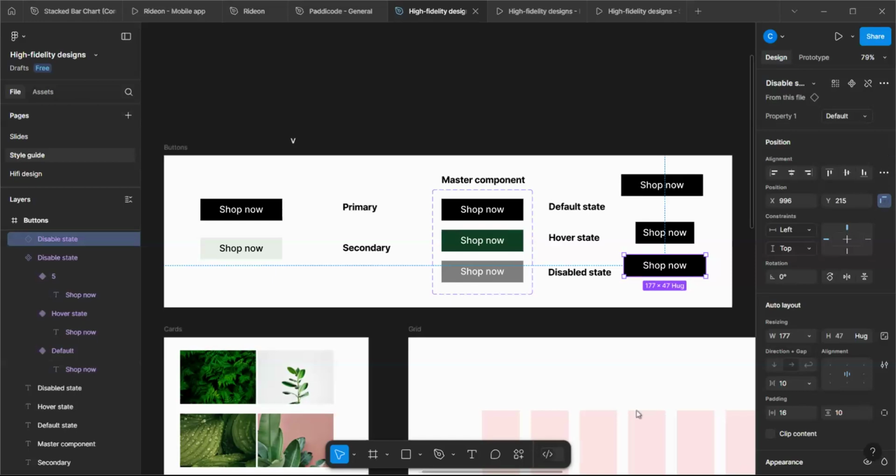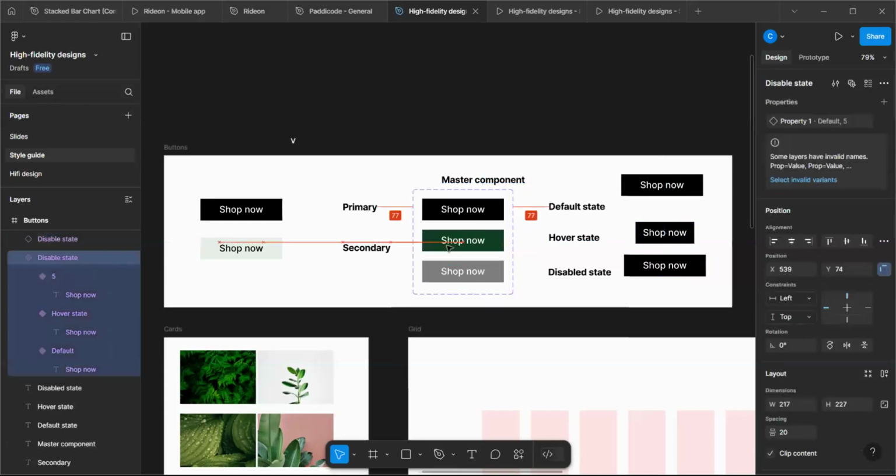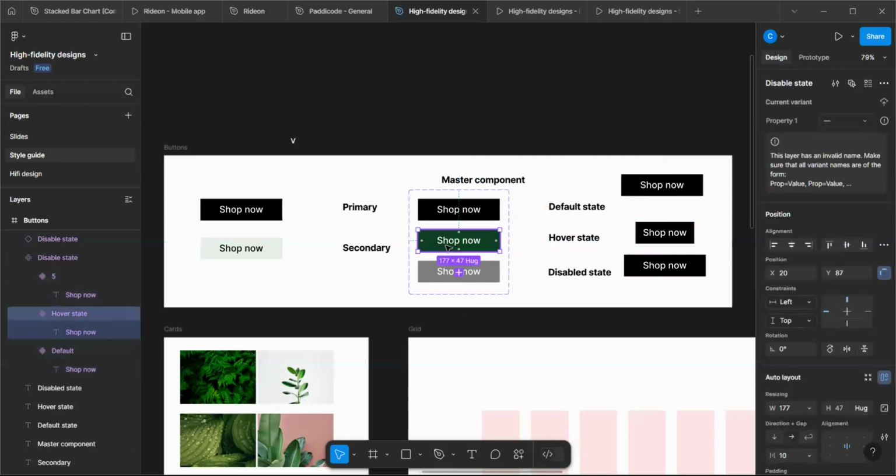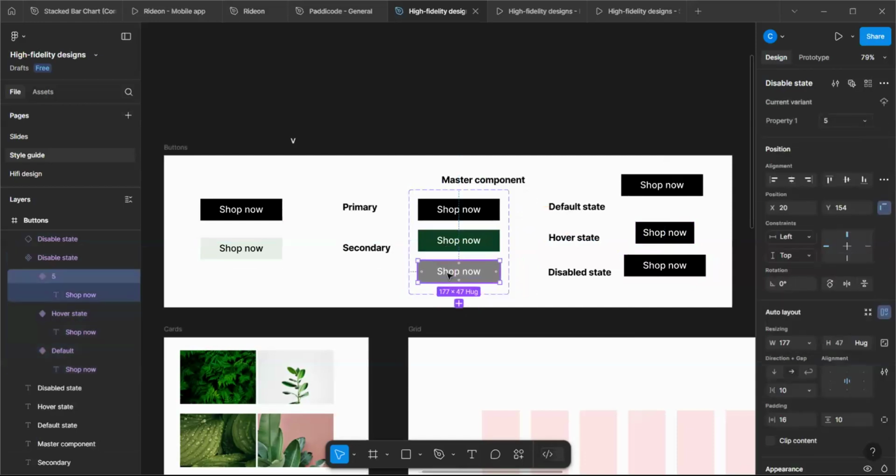Yes. So now, these here are variants. This is our hover state. This is our disabled state. Click on this, you create more variants.